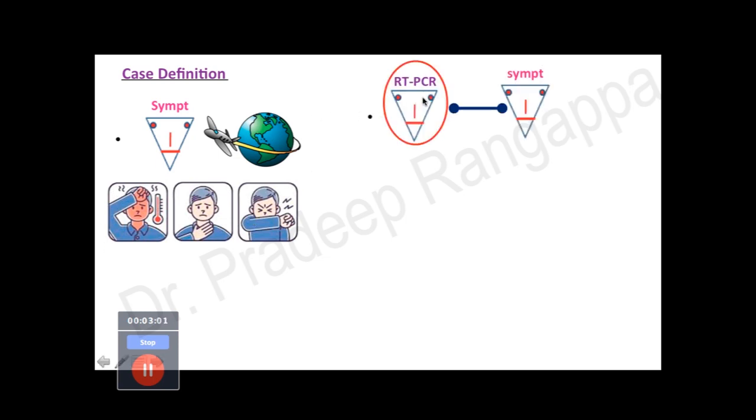The second group is contacts of a patient who is positive by reverse transcriptase PCR. Any symptomatic contact, a close contact of this positive patient who becomes symptomatic, also qualifies for getting this COVID test done. Or any asymptomatic people: the personnel may be asymptomatic, but they are living in close proximity to COVID-19 positive patients, and that could be a healthcare worker, or the same household, the family members. They are asymptomatic, but they are in close proximity to this positive patient. Even then, they qualify to get COVID-19 testing. Or a healthcare personnel who is in close contact and is worried that he may be exposed would qualify for COVID-19 testing. So that is the second group.